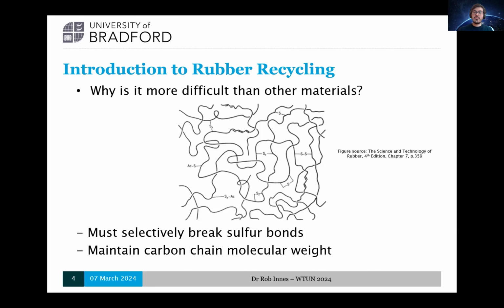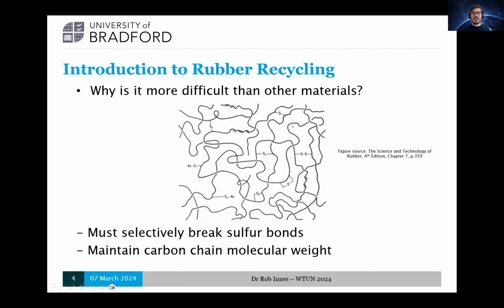So why is recycling rubber more difficult than other materials? Well, essentially for most materials, metals and plastics I'm referring to, you simply have to separate them and melt them, and the quality of the material is essentially determined by the quality of your separation and your mechanical and thermal melting process. Tires and rubber materials don't melt if you heat them up. They burn. So the first thing you have to do is undo all of the clever chemistry that was introduced to make the tire-like material in the first place. And what that is, it's removing sulfur crosslinks.